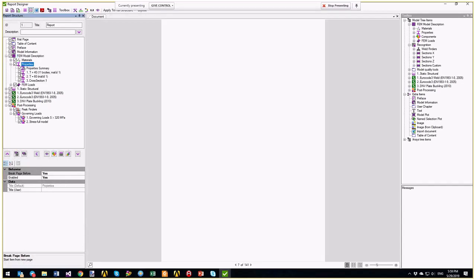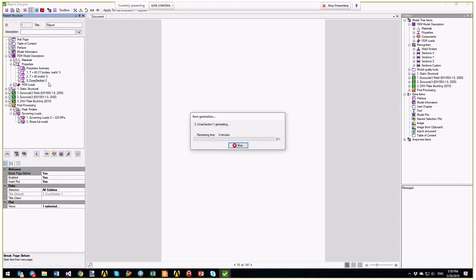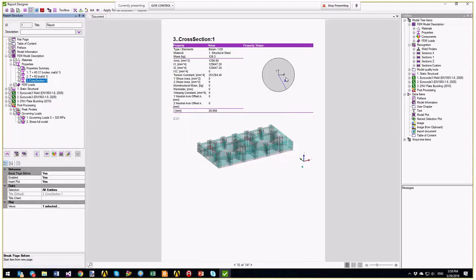Automatically our report can make a description of your model, showing your properties. For example, I will generate the beam property, so it highlights in your model where the beams are located, and it also shows all the characteristics of the profile: area, moment of inertia, the mass, which material is used, how many elements you have, and the radius of that.